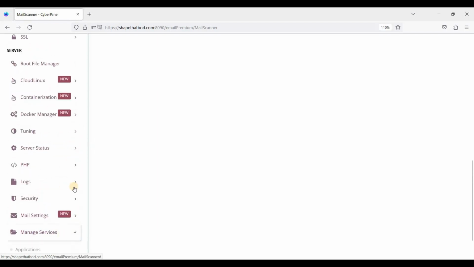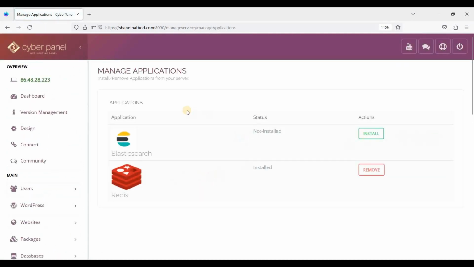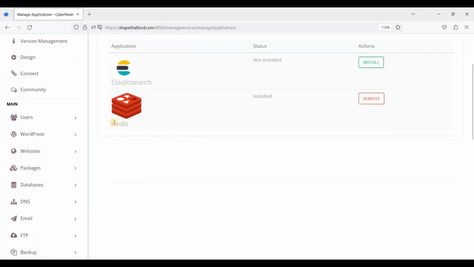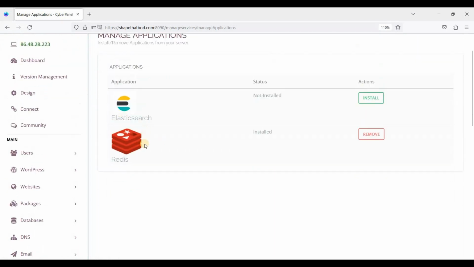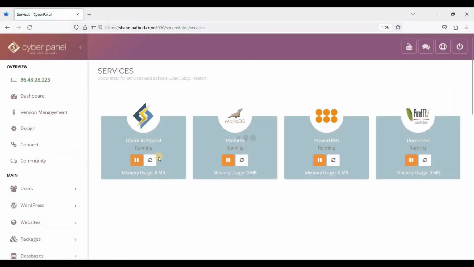So next is manage services. So applications, the Elasticsearch. So if your application needs Elasticsearch, just install this one. So this Redis is already installed while installing CyberPanel. So service status.